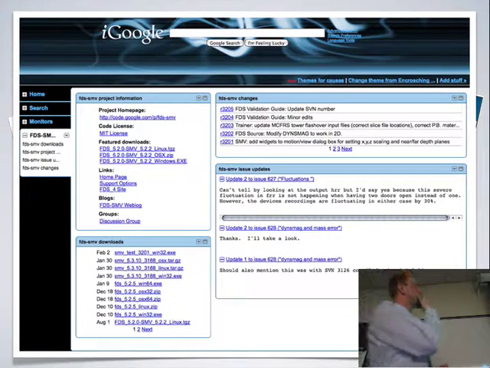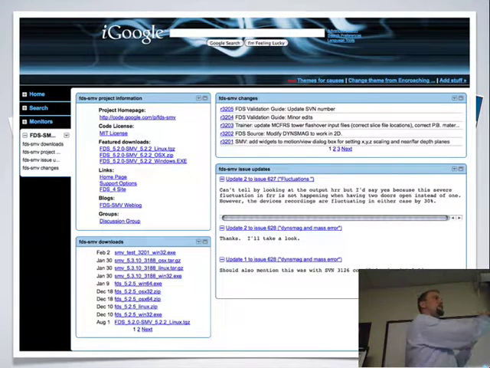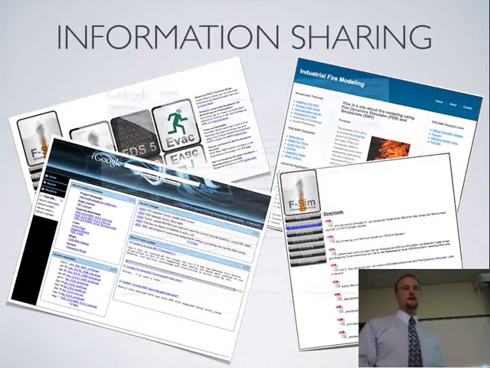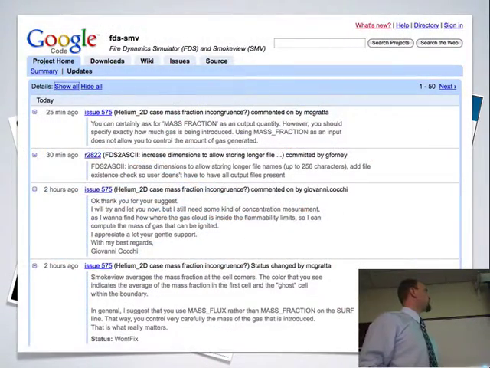So here's an example of what I talked about, the gadgets. We have these little feeds and streams coming off our site that can be manifested into little bits of information. I put all these things on one page, but maybe this little downloads link will be embedded with your daily news and whatever else on your homepage, and so you can see if there's activity, if that's something you want to follow. An issue update, tracker, changes to the repository, things like that. And then, if you want to watch the daily summary on the website, that's also there.